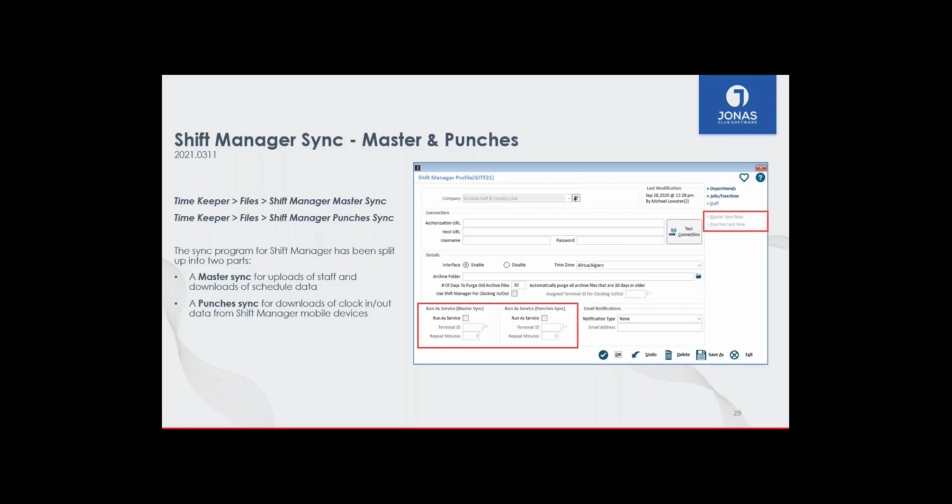Okay, for those of you who are like, Shift Manager, I've never heard of that, what's that? Sounds great. Shift Manager is one of the new products we're working with, and it's basically a scheduling app. We have Shift Manager for managers, literally Shift Manager Pro, that allows you to create schedules, view timesheets, and approve requests, and we've got Shift Manager for your employees, where they can accept shifts, put in their time off requests, and even clock in and out directly from that Shift Manager app.